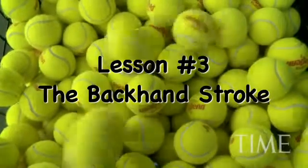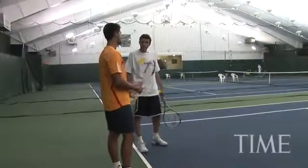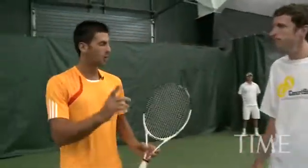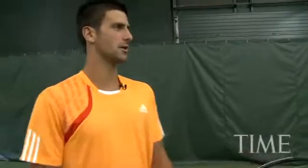Okay, Novak, let's talk about the backhand. One hand, two hand. You have two hands. Walk us through your two-hand backhand. Actually, when I started playing tennis, I played for 2 years with a one-handed backhand, and then I decided to change because I was small, tiny, skinny, with no power, and I got frustrated by all the players playing to my backhand, and I couldn't get the ball back. So I decided to play with two hands, and today I think my two-handed backhand is maybe even the best shot in my game.